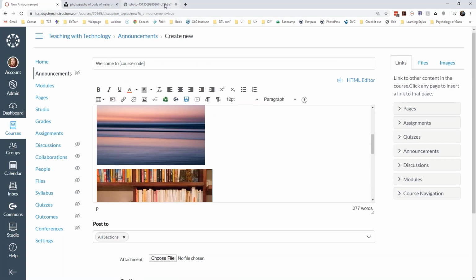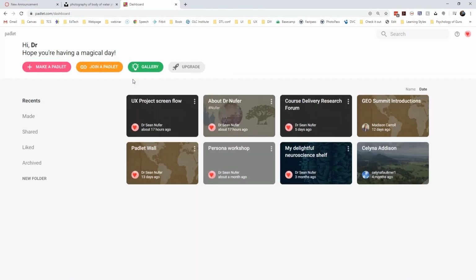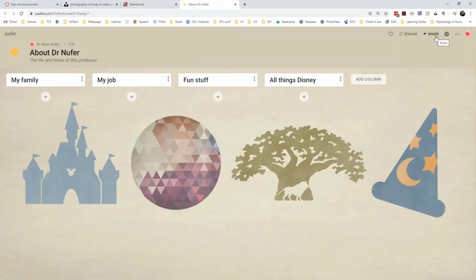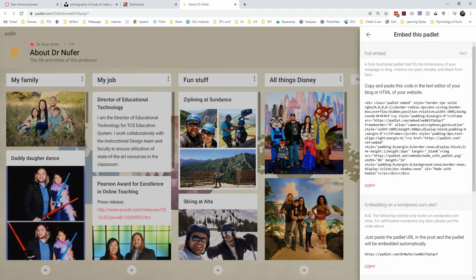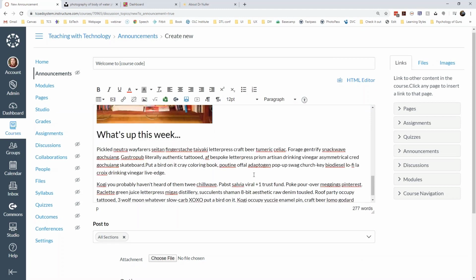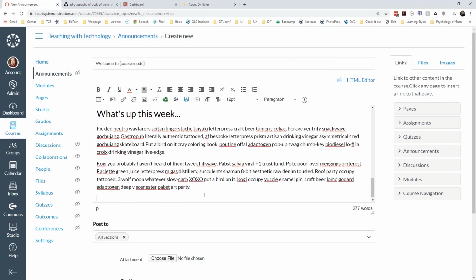I want to get just a little bit advanced maybe and show you how to embed. Now I have other resources. Reach out to me if you have questions about embedding, but suppose you know how to embed things and you have some embed code. I'm going to copy this code. Embedding itself is another topic, but just showing you how to embed in an announcement.